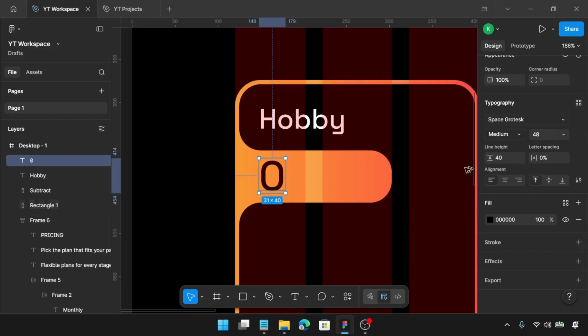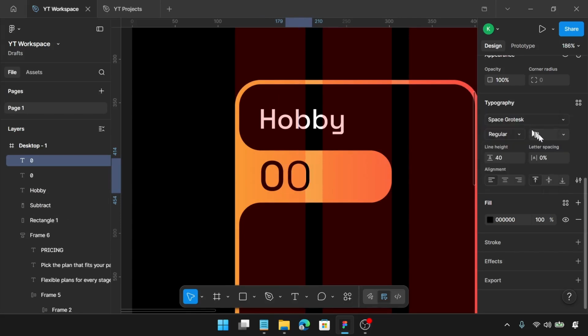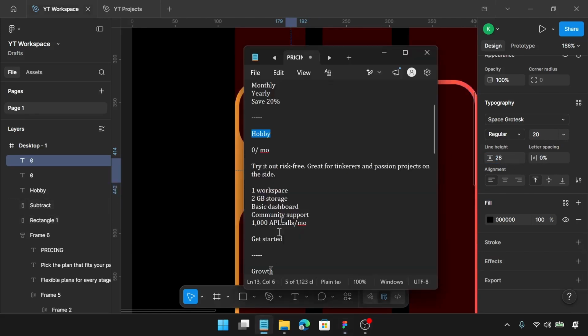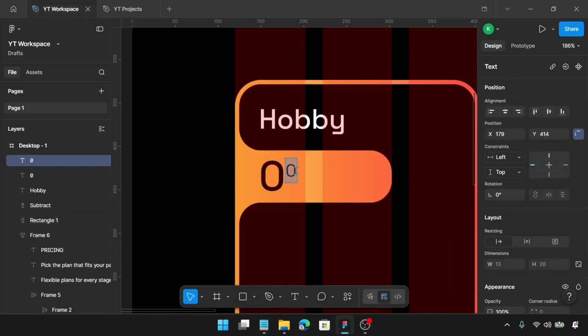And I'm going to leave the line height at 40. I'm going to create another copy. Make this regular, the weight regular. Size is going to be 20 and line height is going to be 28. I'm going to come over to my notes and just copy this other text. And I'm going to paste.